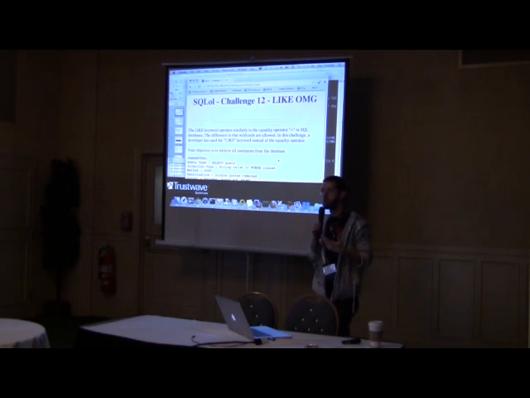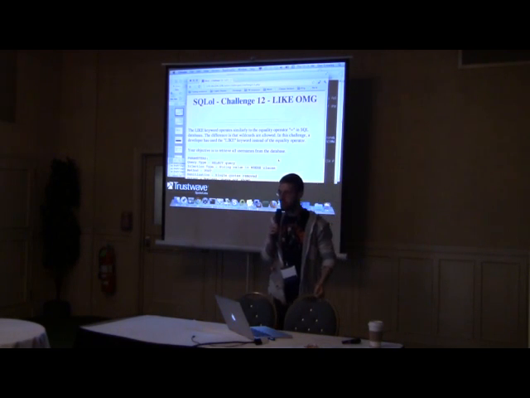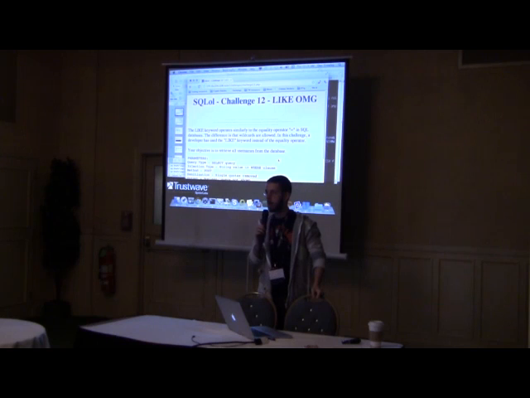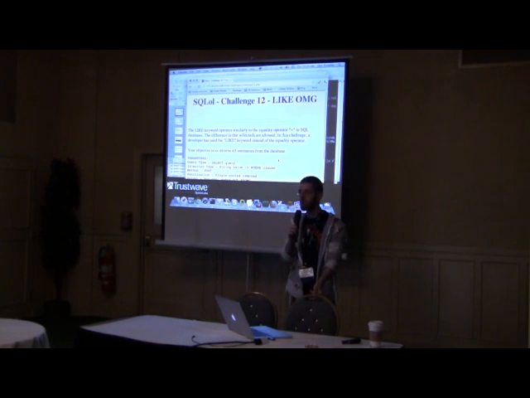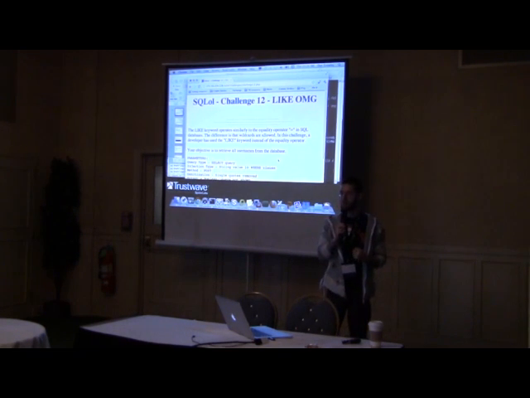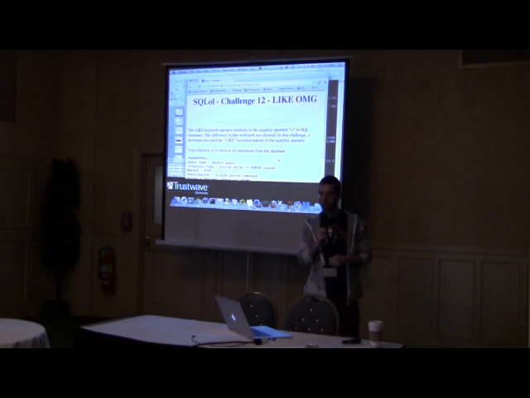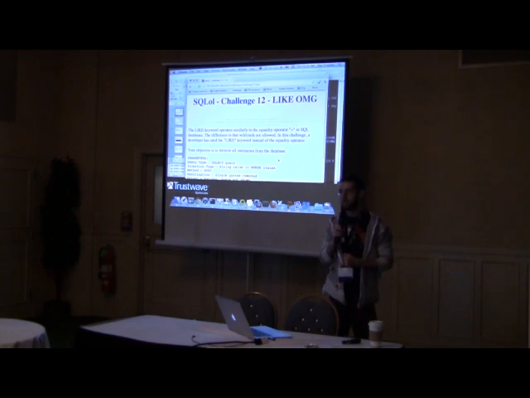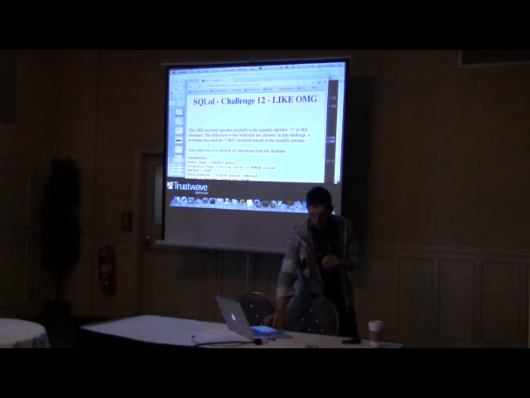Now, if you're not familiar with the like keyword in SQL, the like keyword is more or less the same as the equality operator, the equals sign. The difference is that you can use wildcards in the operand. So if you want to search for something in a database, search for an article by name, you don't have to know the whole article name. You can just surround it with wildcards and do a partial match. So that's useful. Some people misuse it.